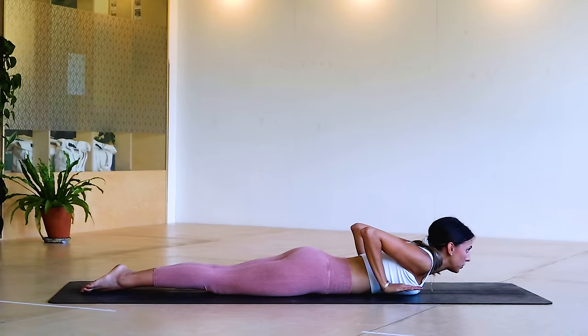Good — legs together, use that upper body to push yourself up, rock back. Now we're going to come into a little downward dog press-up. So yes, we're still working the upper body — we're nearly there. Come into this downward dog shape: bring your hands underneath your shoulders, tuck your toes under, draw through your abdominals, push yourself up into downward dog — you can have your heels lifted. We're going to be focusing on the length of the spine.